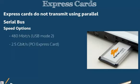When we are using the USB bus for these express cards, we are going to be transferring at about 480 megabits. If we are using an express card that uses the PCIe bus, then we are going to be transferring at about 2.5 gigabits. So our express cards also come in a couple of different types.